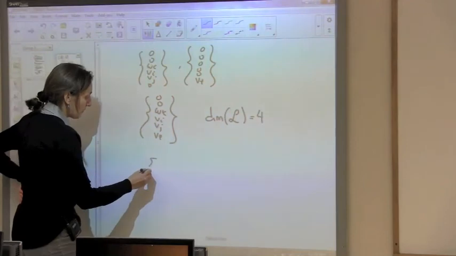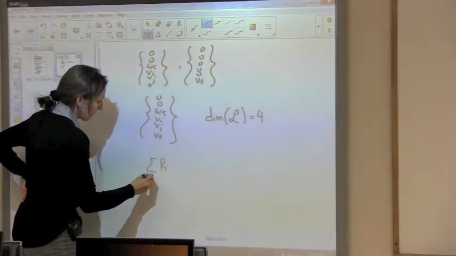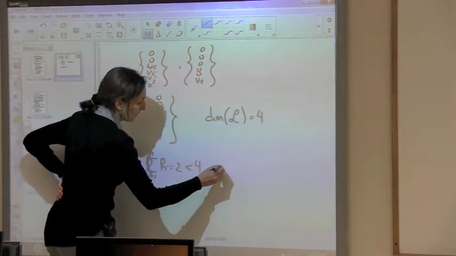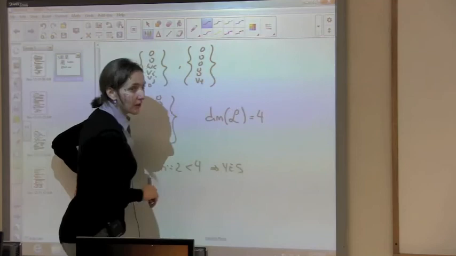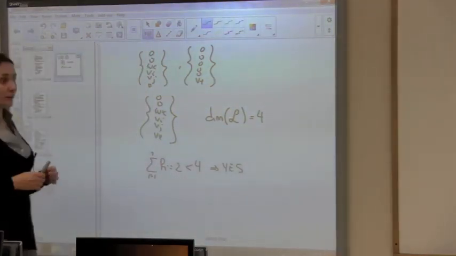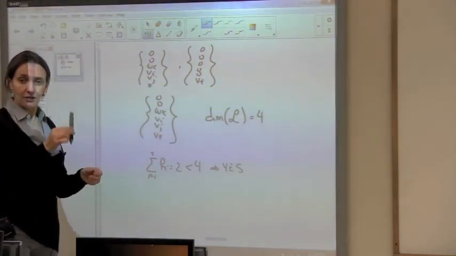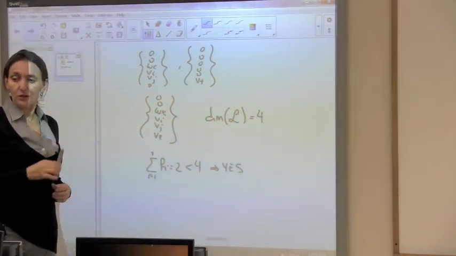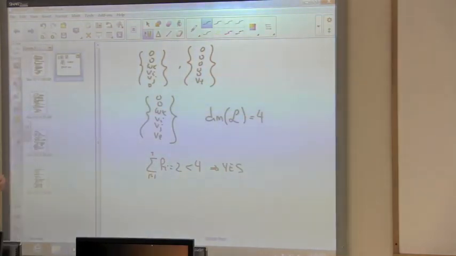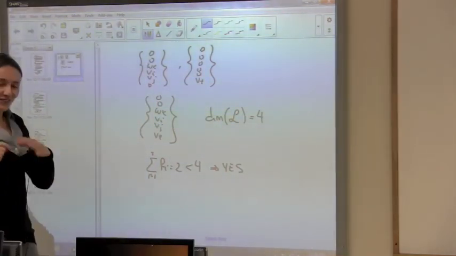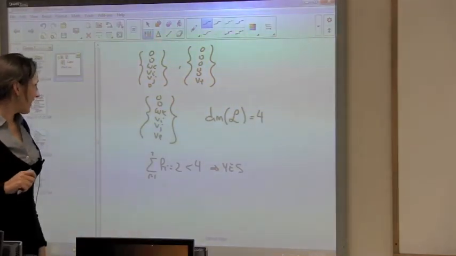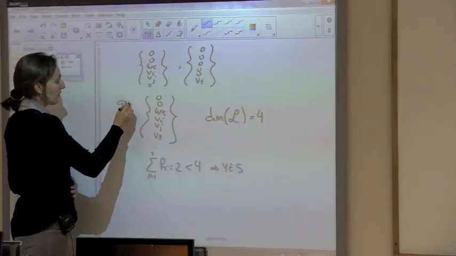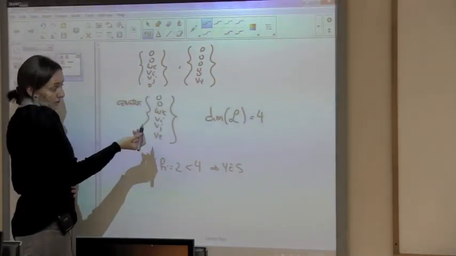So now we sum those. The sum of the fi, i equal 1 to 2, is equal to 2, which is less than 4, so yes, we can use a cylindric joint with fixed direction to design a system that will have all translations and one rotation. Okay, this example was supposed to be more interesting, but at the end it was pretty trivial, right? So this is the generic element of the algebra, and these multiply times constants.